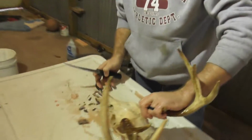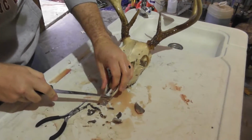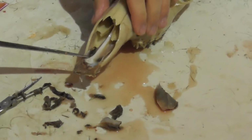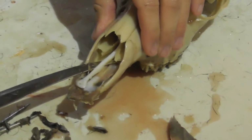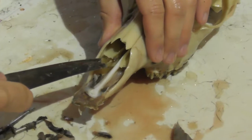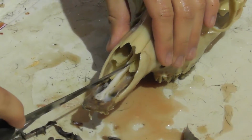Now that I got all that meat blown out of the sinus cavity, because I want to try to keep some of that structure in there, I don't like to pull it all out. I'm going to come back in here and cut this closer. Just the white cartilage. And I know it runs all the way to the back, and I'm not worried about that. I just want to cut out enough so that when it's hanging on the wall, that cartilage isn't going to be visible. It's okay if it stays in there.